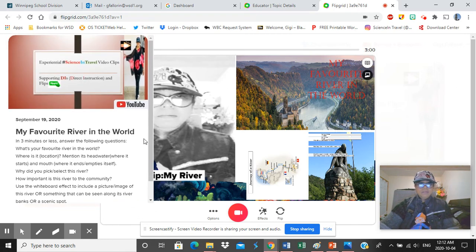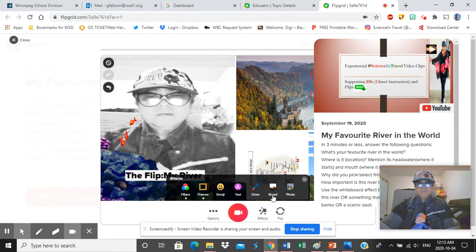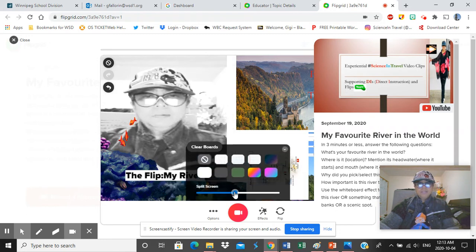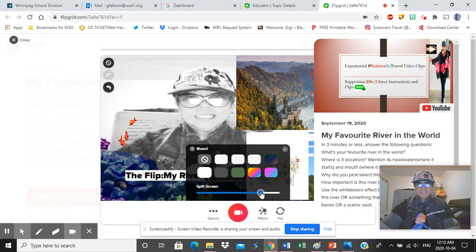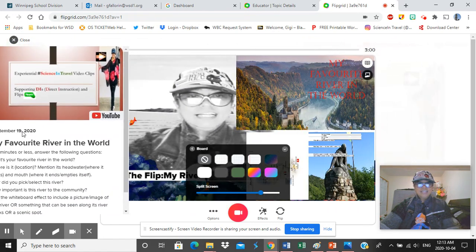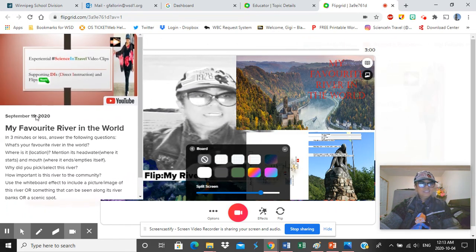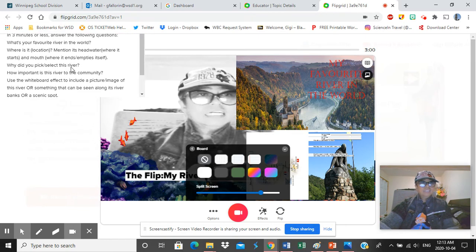Now this one, let me just adjust this so that I could have a space. Again, click on effects here, board, and then play around with this one. Maybe I could adjust this and put it on that side, so that I am guided by what I'm supposed to be talking about.